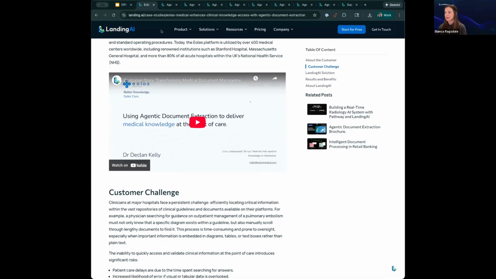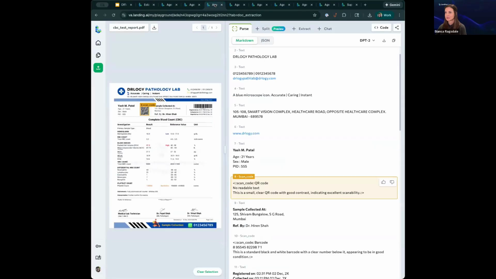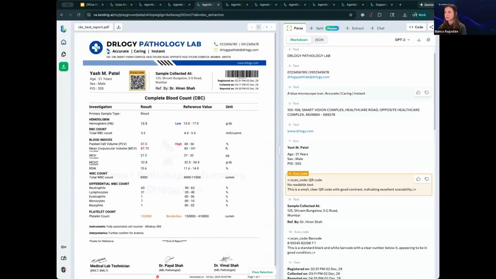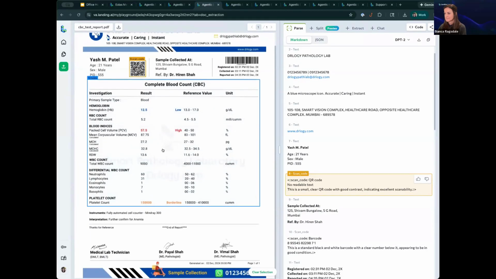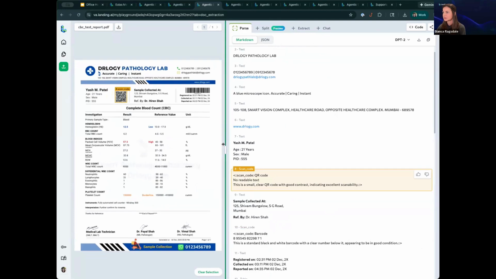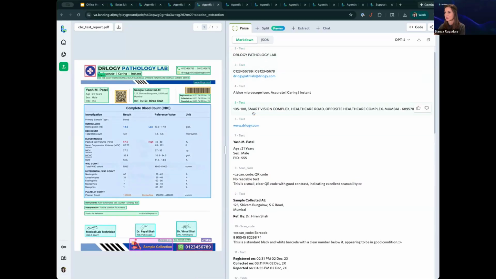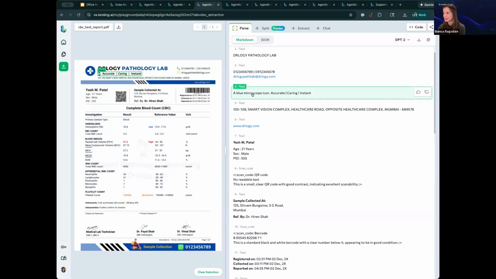So I will show a quick example of a healthcare document in ADE. I had this queued up beforehand. This one is a pathology report. I've already uploaded it in advance, so we can just go ahead and see the results. We've got information on blood count, and over here on this side, we have the markdown results for that. So we are able to see all the information, and when you click on an aspect of it, it highlights the relevant part in the document next to it, which is super useful.